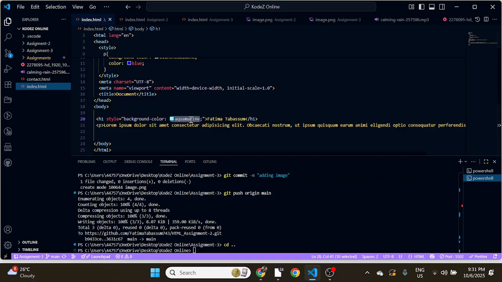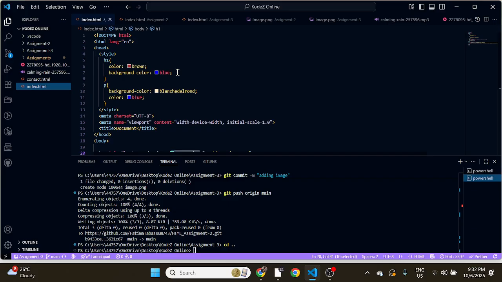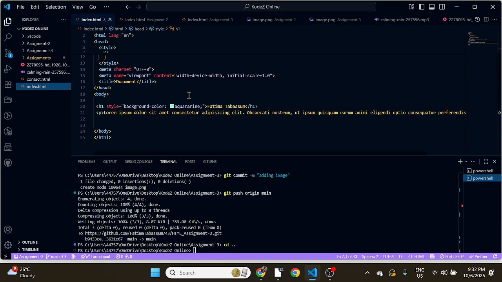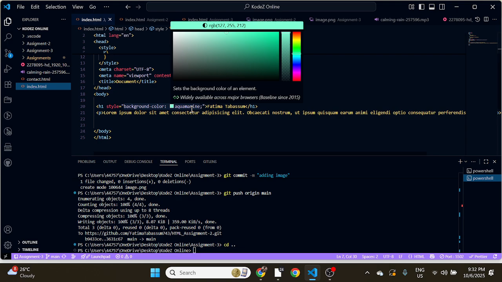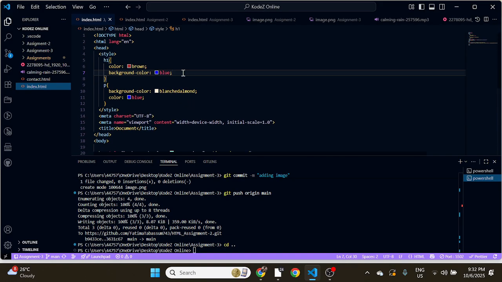Whatever you have given in inline CSS, it will be visible. Here also I give some background color blue, but it is not showing. Why? Because in my inline CSS I give aquamarine. So more preference is given to inline CSS. That's why it is showing aquamarine instead of this blue color.